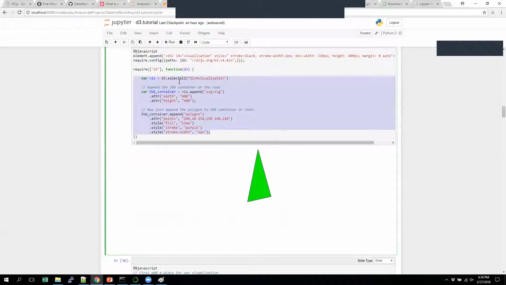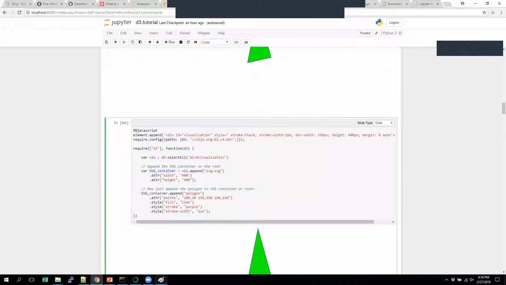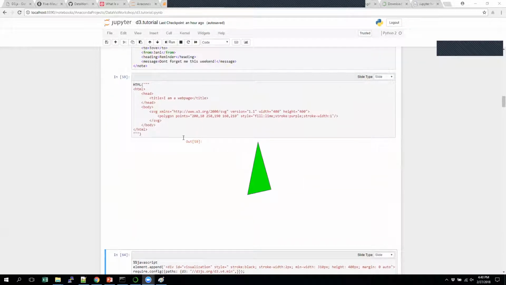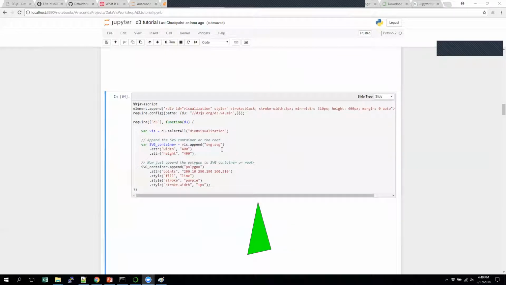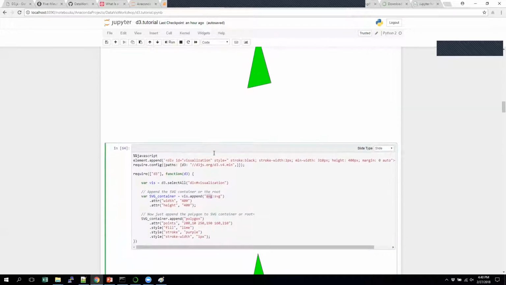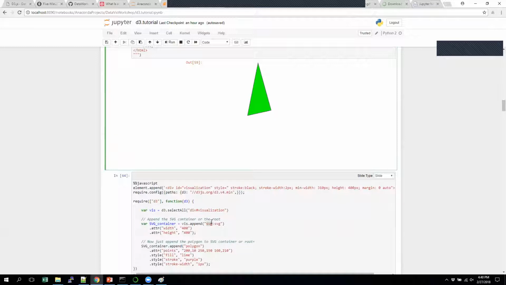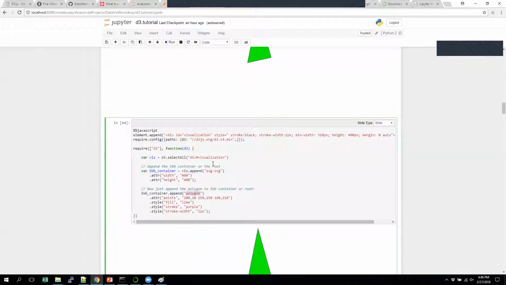What you're going to do is select the div that I just mentioned before, and we're going to append a polygon that we're just reproducing from the example above. So what we're doing here is basically reproducing exactly what you see up here. We're creating a polygon. The first thing we do is create the actual SVG viewpoint. That's what this is here. So on the placeholder of the div, we have an SVG viewpoint, a place to put the SVG object, and then we append a polygon.